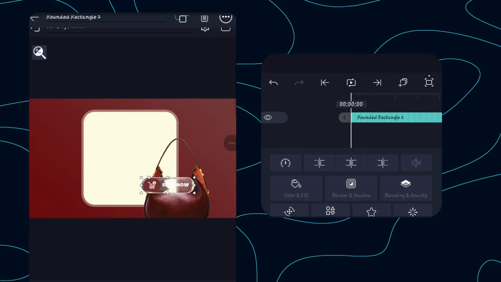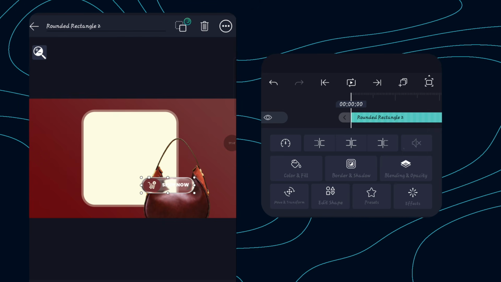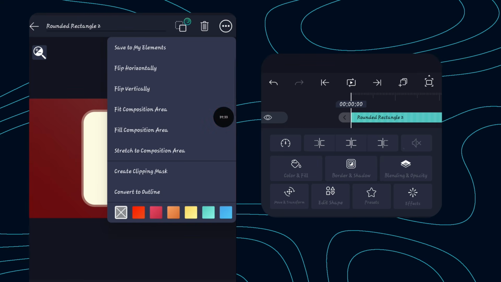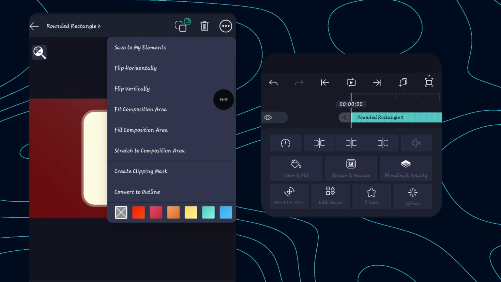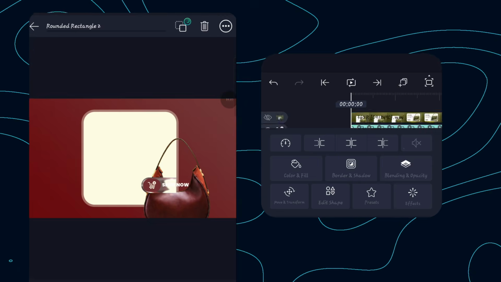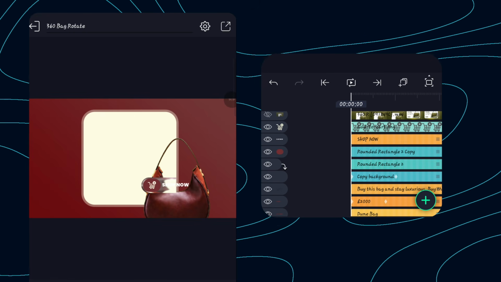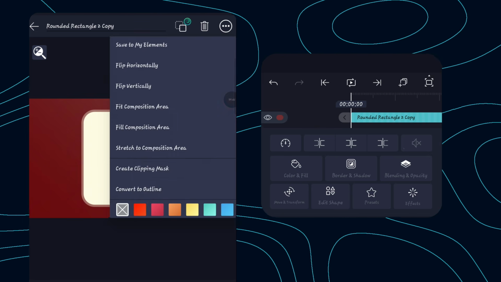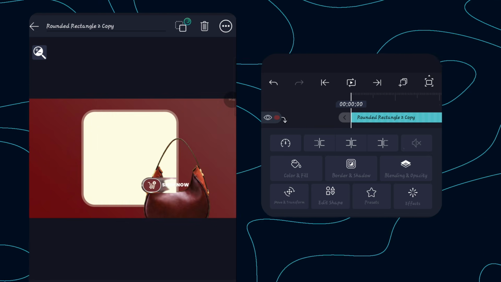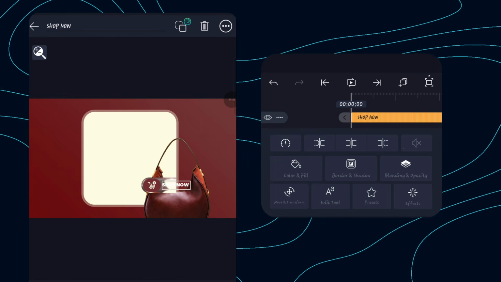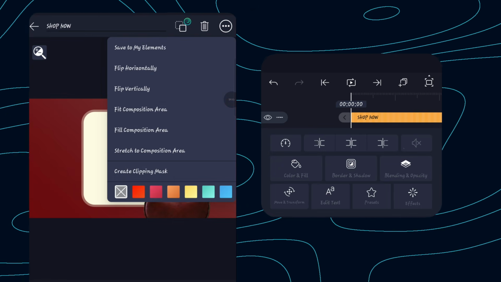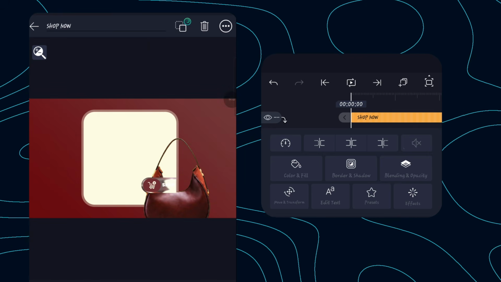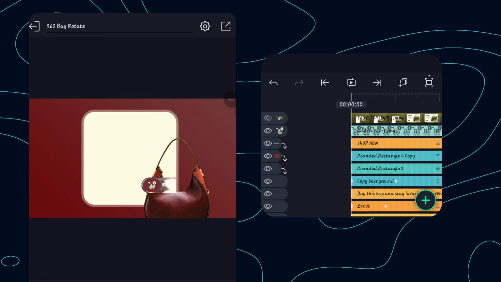So now what I want to do is clip everything to that background so it crops it. So click on the first transparent glass layer, click on this 3 dot up here, and click on clipping, create a clipping mask. It's going to mask it to the edge of that stuff here. We're going to click on every other layer above it and do the same thing. Do the next one for shop now, create clipping mask.